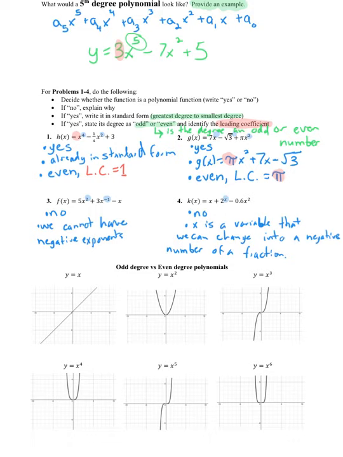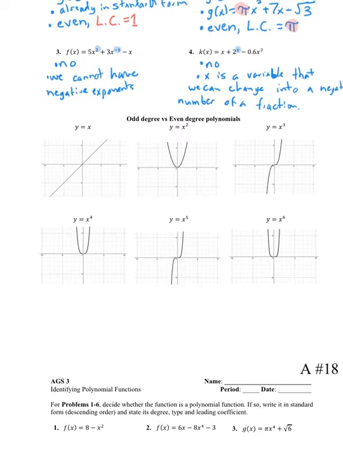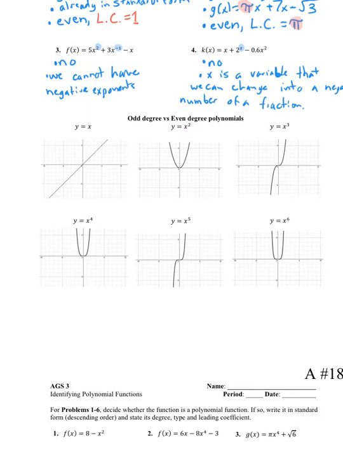Okay, good. Let's take a look at this part then, the last part today. We're talking about odd degree versus even degree polynomials, which we just kind of brought up a minute ago. This is what odd degree versus even degree looks like. Big thing we'll start with is we have this y equals x. I'm going to go ahead and highlight all the odd degree with red here. I'll highlight all the even degree polynomials with blue. Okay. And what we're going to start talking about is something called end behavior. We're going to focus on this more next time as well.